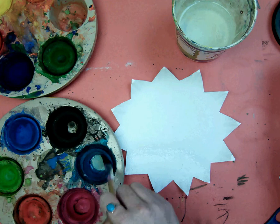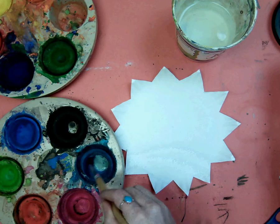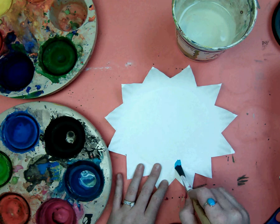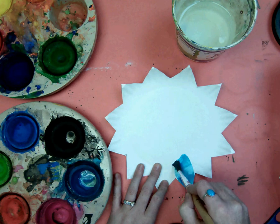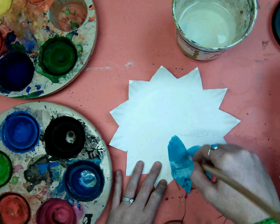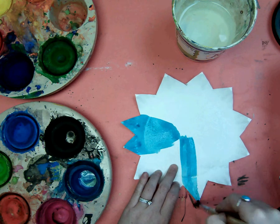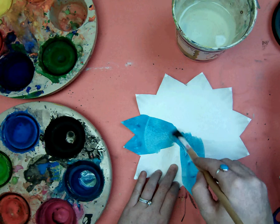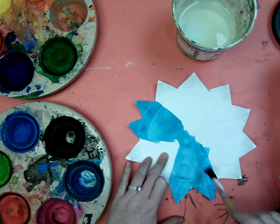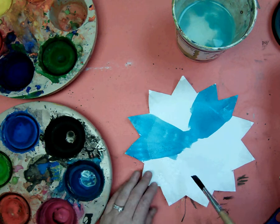You're going to use water, and you're going to have to put in that tempera cake quite a bit to get lots of paint. You don't need a ton of water, but you need enough water to mix up that paint. Then I think I'm going to do a pattern where I do two in a row. Again, you can go close to the middle, but not all the way. We're going to cover the middle with our weaving, so it doesn't really matter how the inside looks, it's mostly about the outside petals.